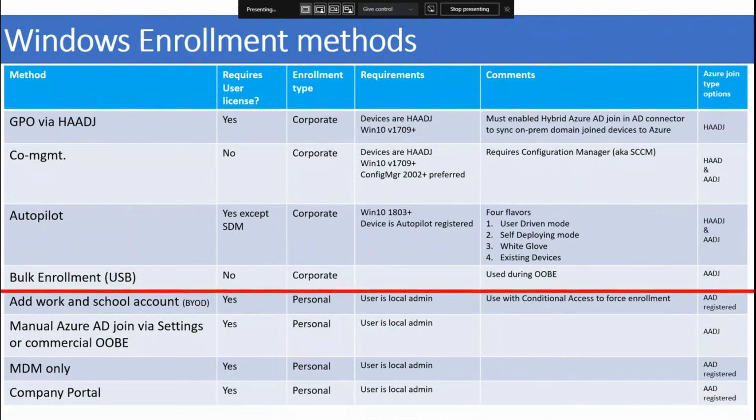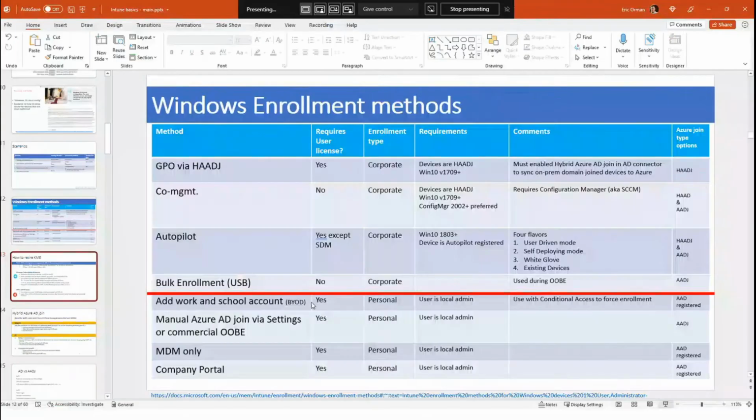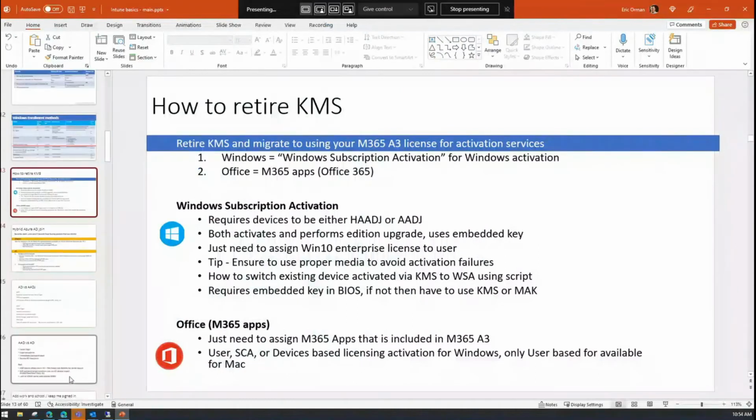Autopilot and bulk enrollment are 2 provisioning enrollment methods, and we're going to talk about this in greater detail here, because this is what you're probably going to be using to re-provision devices or re-image them, as you could say, or when you're getting new devices in there. So let's talk about those 2 particular methods.